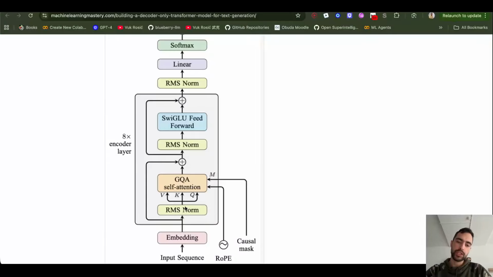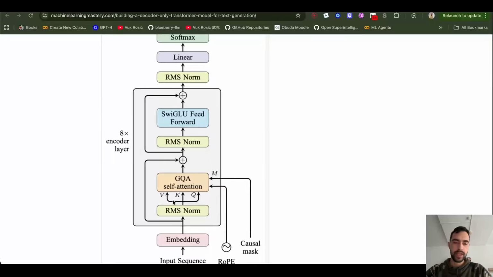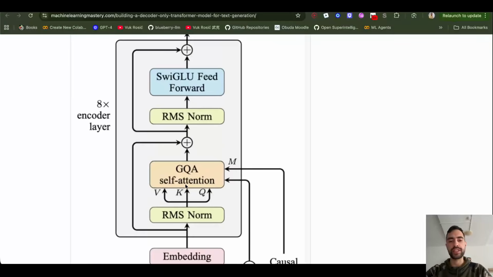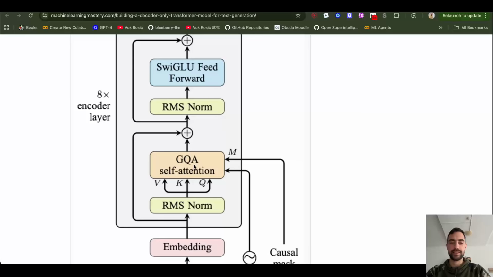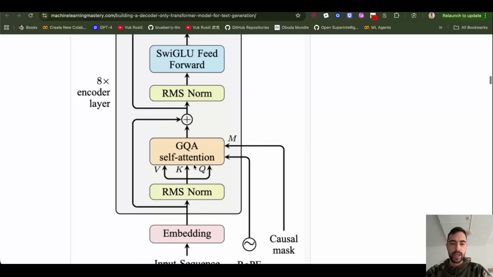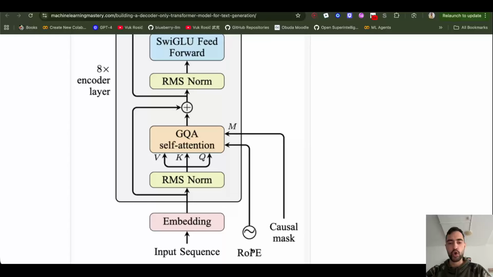After we normalize, we will generate key, query, value, and then it will go to the multi-head attention. Now, it says here grouped query attention, which is pretty similar, but we are using the more basic version, multi-head attention, but this is almost the same. So you will be able to easily understand this as well. And applying rope within the attention mechanism, I'll show you that later.